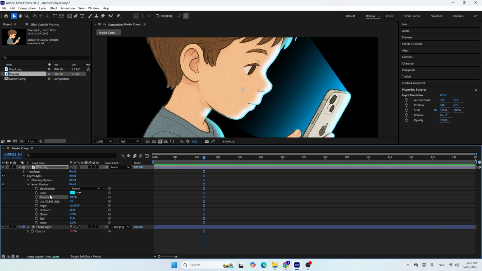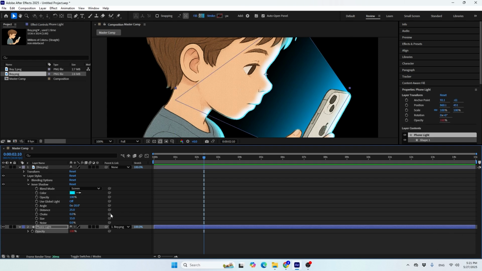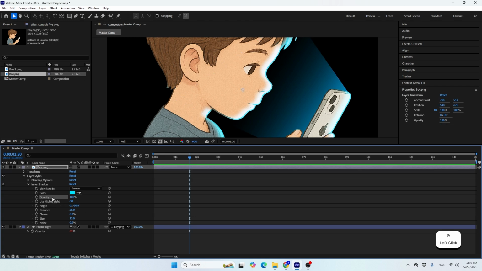So we want this opacity to match this opacity, because here we have the flickering animation. So all we need to do is just parent this specific property to this property. And now it's going to move together, and we will have the illusion of the reflection from the iPhone screen, which looks very, very nice.